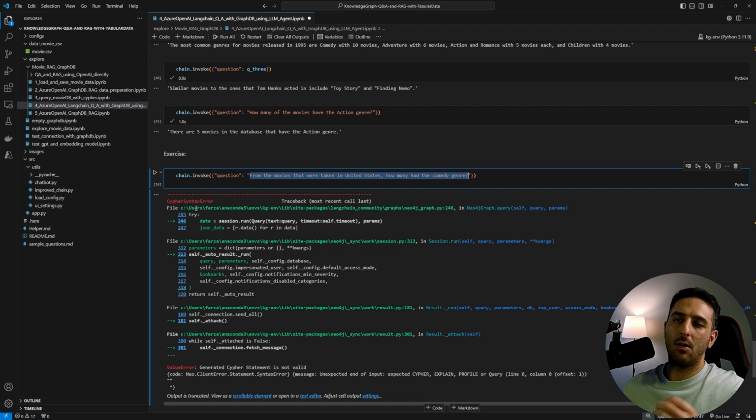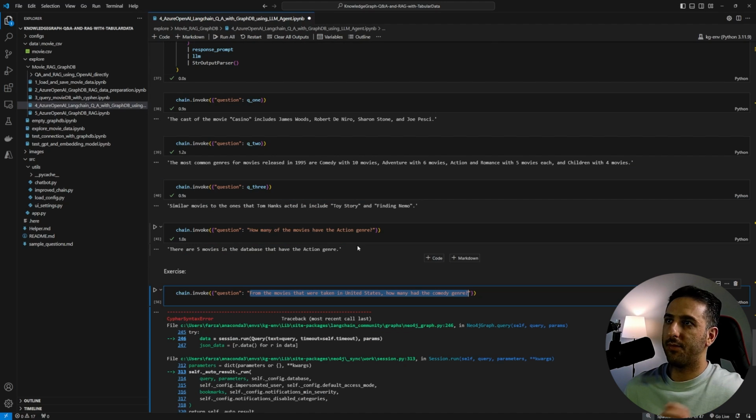And this is exactly why I told you in the beginning that knowing what knowledge graph you want to construct is going to help you a lot. Because if you know what you're looking for in your database, then just like these questions, you can start improving the agent, you can start improving the whole system until you can extract the information that you are looking for. Perfect. So this is the 4th notebook, and let's jump into the final notebook.